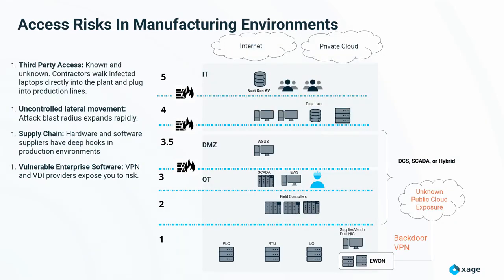So this is an example of how these environments are kind of put together. You can see there's lots of different devices. This is kind of broken out Purdue-esque. And I think what this slide really is talking about is that flat network. Even though you have firewalls in between a lot of these network segments, and people were trying to do the best they could to segment these using that layer 3 firewall, the problem is that you still needed to get to devices.